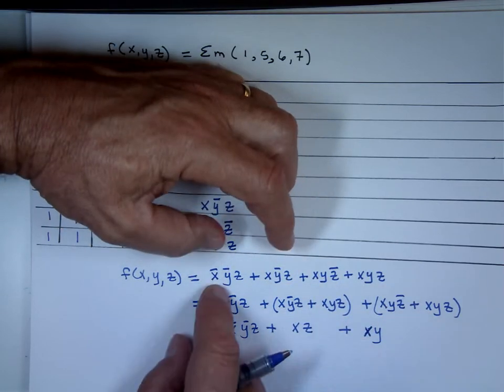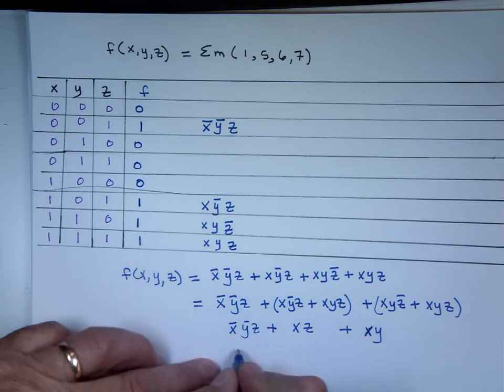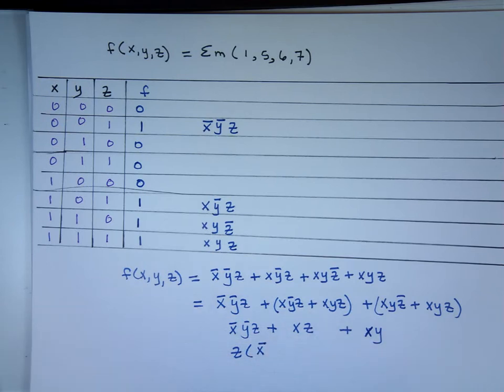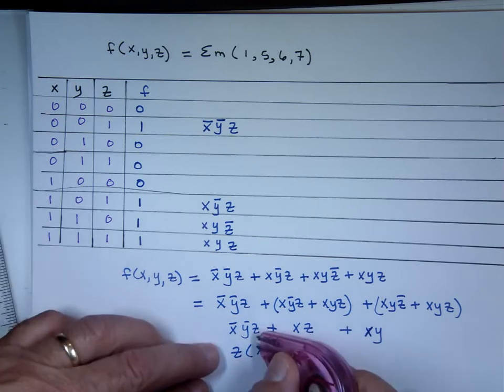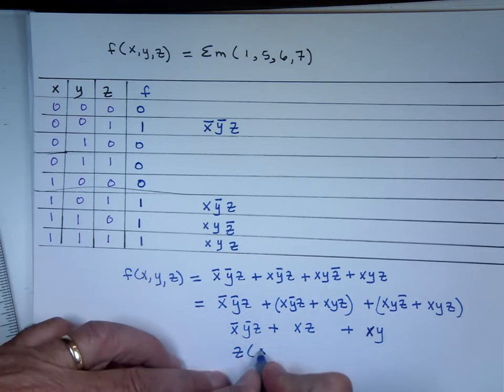I could do this. Well, I can use it right here. I can simplify it even right here. Because this will be what? Z times x bar. I can put the x first because of the format I'm going to show you in a second. Let me write that piece first.